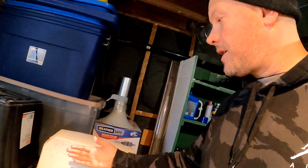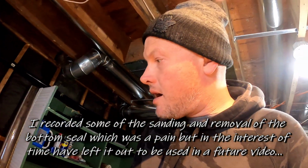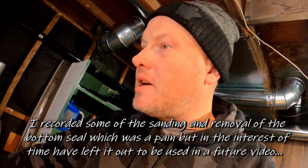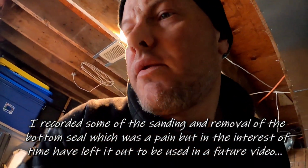Also worked on the cover here, the lid. Got it sanded. Gotta wipe it down, let it dry. I've sanded quite a bit of this thing. I don't want to sand too much, but I still got some pretty deep gouges in it. So what I think I'm gonna do is, I don't even know what I'm doing here.